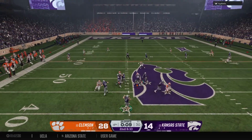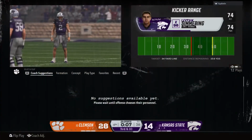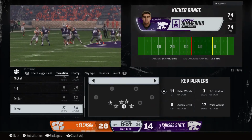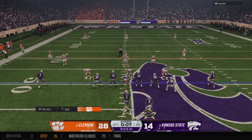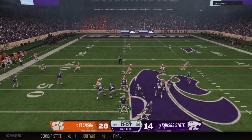They'll throw again after the incompletion. And they dialed up a shot play, but they couldn't make the connection. Man, the quarterback threw that ball hard, too. And I know sometimes when you're throwing an in-breaking route, you want to get it to your receiver quickly. But when you try to strain and throw it harder, oftentimes your accuracy is what suffers. And you saw it there on the incompletion.